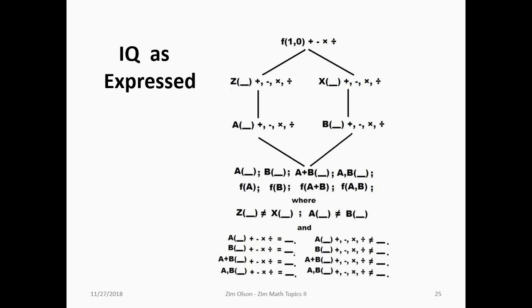And outcomes, combinable outcomes, are very interesting. You know, what's available, what's not available, and how they happen. And there's expressions of A, B, A and B, A and/or B, as individuals, or expressions of A, or expressions of B, expressions of A and B, expressions of A and/or B. So that's some of the dynamic I'm trying to highlight here. Z, the functionality of Z does not equal X. The functionality of A does not equal B.